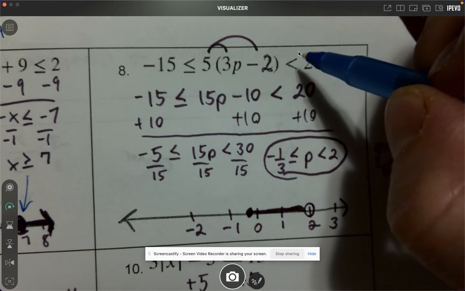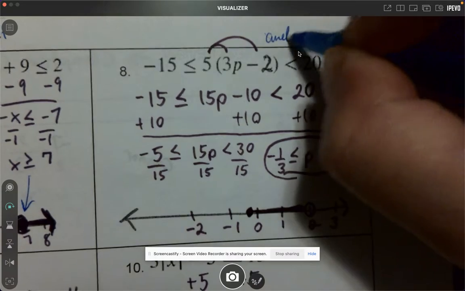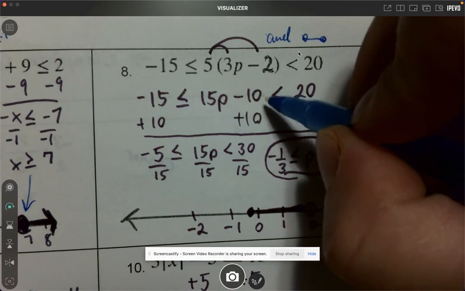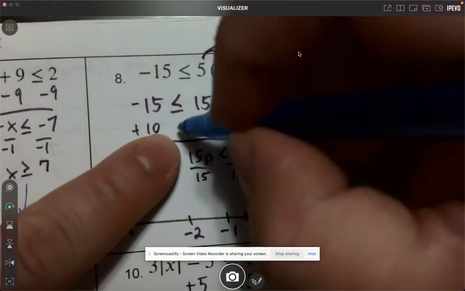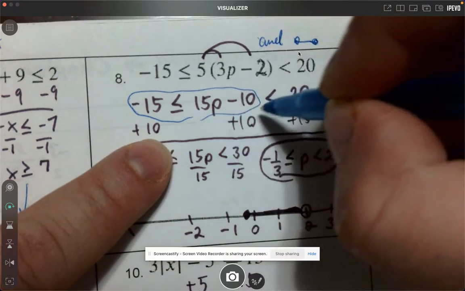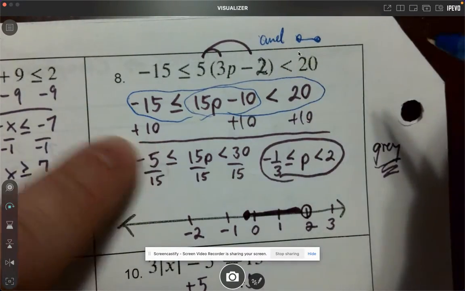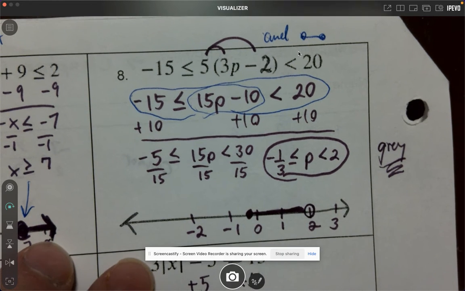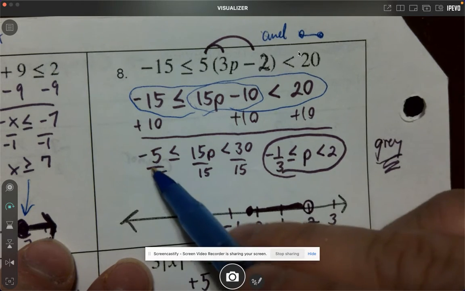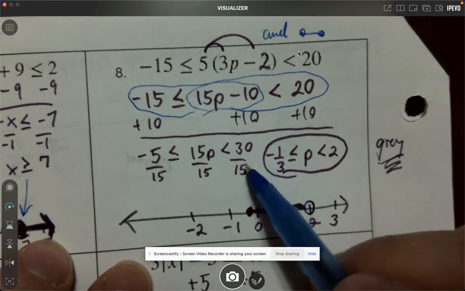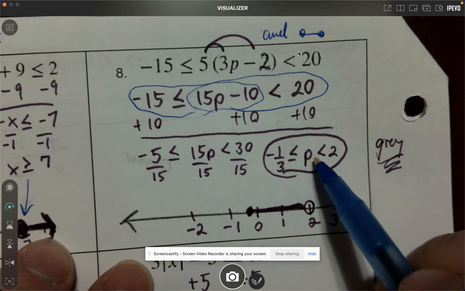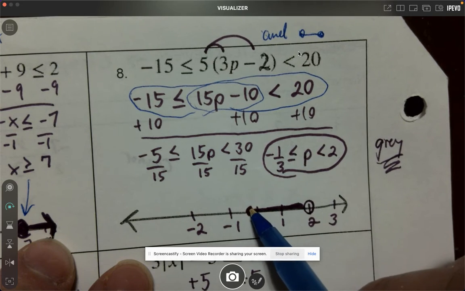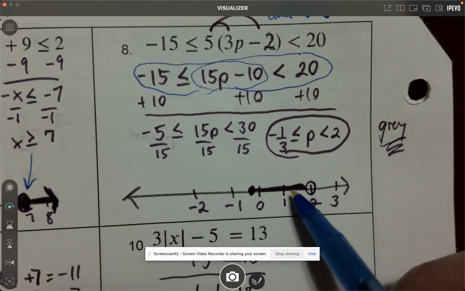So this is a compound AND, so I already know it's going to give me a barbell. And so I distributed. And again, if you got confused, I think we did this once in the math message. You could separate this into one equation and then that into another. But I just did the same thing to all three sides. Added 10 to all three sides and then divide by 15. And negative 5/15 is negative 1/3, and 30 divided by 15 is 2. So I have open dot going in, x less than 2. Reading it this way, closed dot, x greater than or equal to negative 1/3.